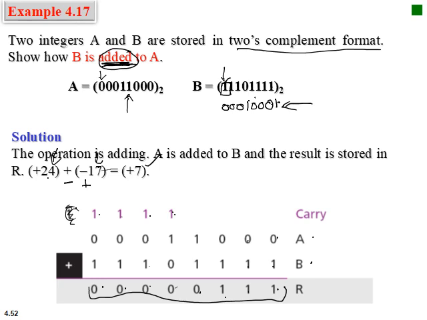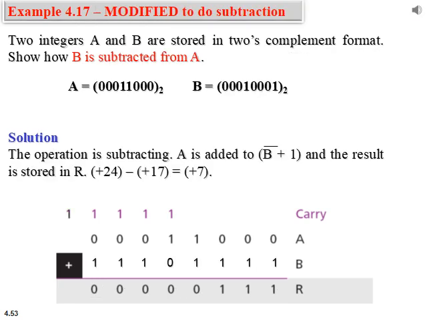So in other words, like in the next example, we're basically saying we subtract this positive number. So now the operation is subtraction, so we know we have to do something extra here. All right, what were the original numbers here? A, 24, as you can see there. This is A, represented as a positive 24 because it starts with a 0. So you can see normal binary positive 24.